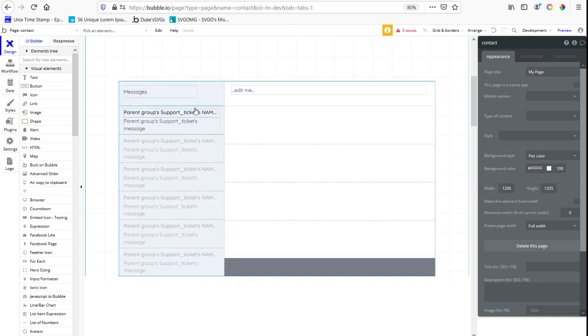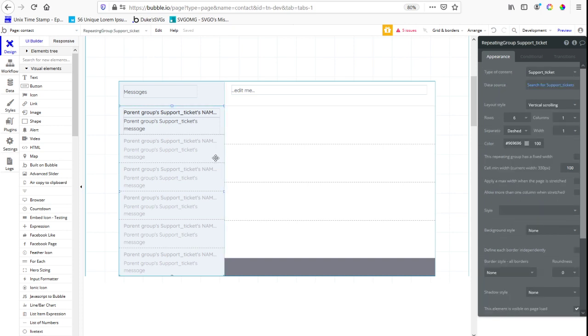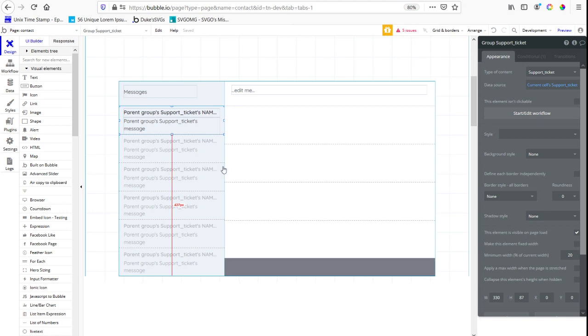Then we have this widget here, which we were going to load all the messages into. And basically, we're going to change the privacy rules eventually so that we can see the difference between viewing as a user who submitted them and viewing as an admin who is receiving them. And then we have to add a little messaging support system here on the side, so that the admin can eventually be able to talk to the users who do submit a support ticket.